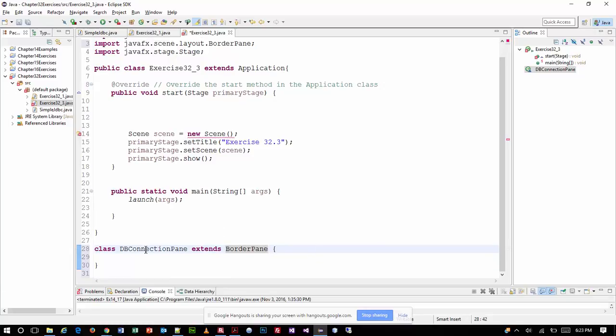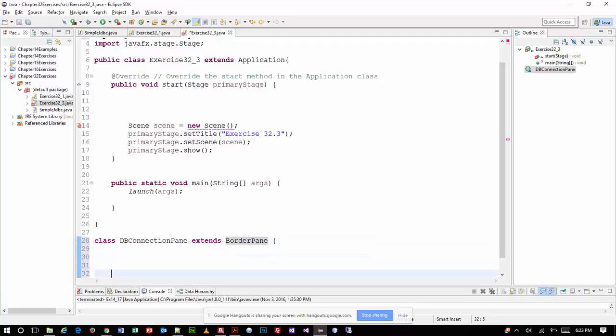Remember, this is a class file that sits internal to another class, but we're going to have to create some private data fields and some methods that go with the class in order to use its features. One thing we're going to want to do for sure, and we did this before, is create a private label and name it lbl status.